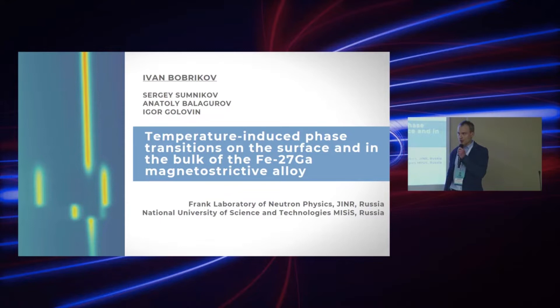We work in Neutron Research Center in Dubna, Russia. Usually we do not prepare and synthesize materials, but we apply diffraction methods, including neutron diffraction, to study complex structural effects in different materials. The last five years we successfully applied neutron diffraction to recheck and discover new phase conditions in a series of magnetostrictive materials, magnetostrictive alloys, mostly based on iron. This talk is devoted to surface and bulk effects generally in materials, in alloys. By other words, how it's important to separate surface effects and bulk effects in your structure during your study.